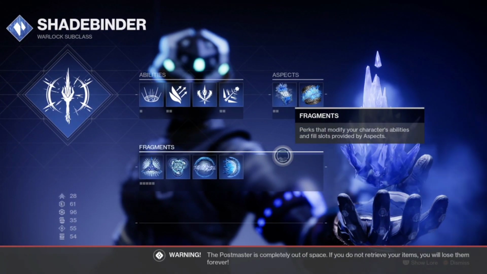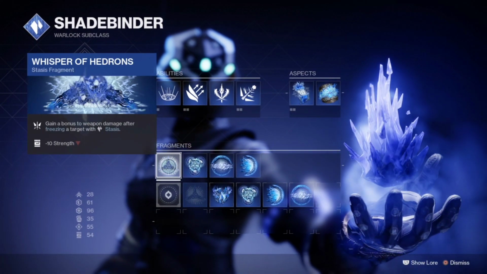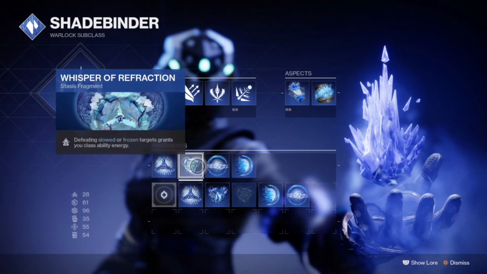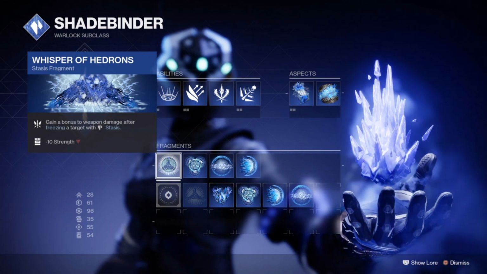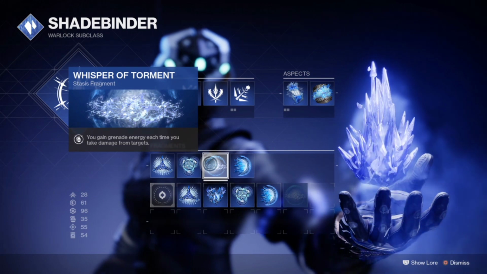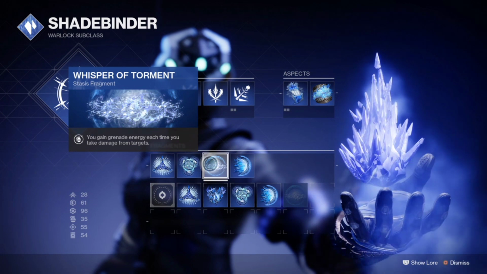Now, I would say it's totally up to you what fragments you want to be using, but the main ones are going to be Whisper of Hedrons for that extra damage when you freeze your opponents. I think it's 25% damage. I don't do numbers like I always say, but I just read it somewhere, so it's 25%. Torment, gain grenade energy each time you get popped in the skull. It's not a lot of energy, but it accumulates over time.